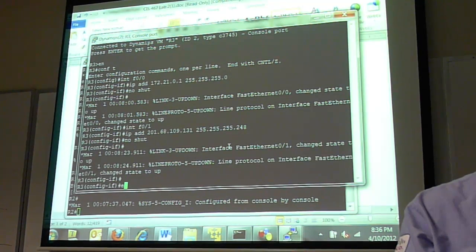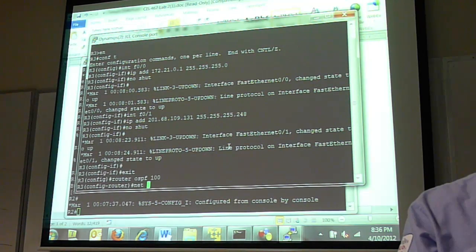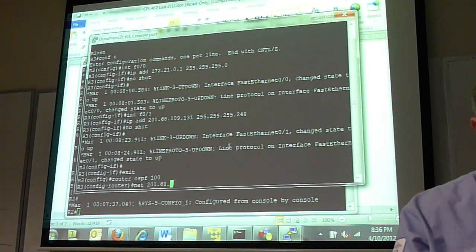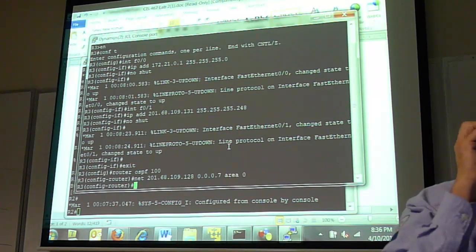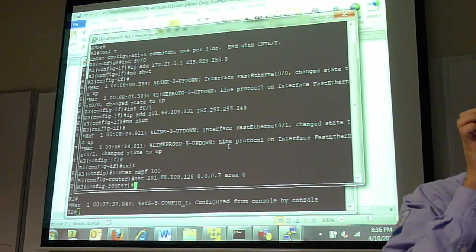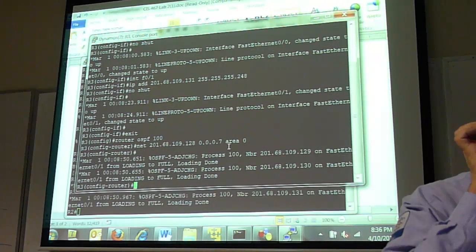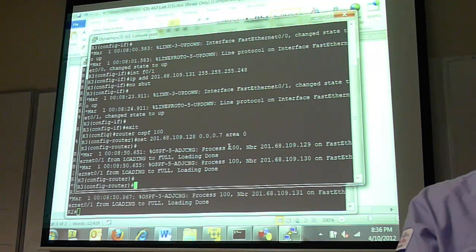Okay. And he has to participate in OSPF. There it goes. Loads, makes an adjacency with both R1 and R2.